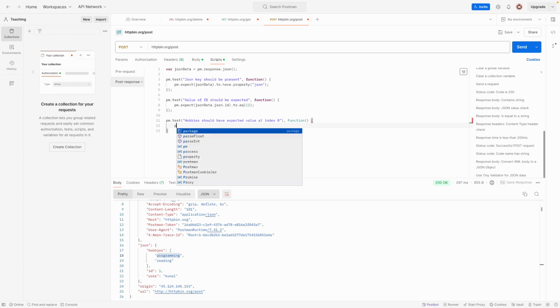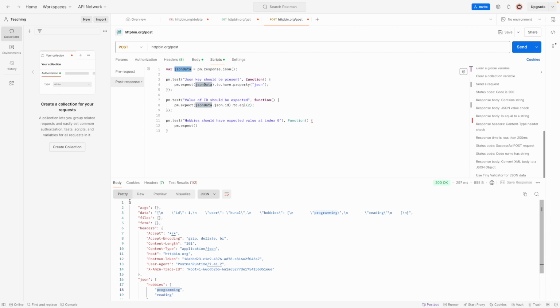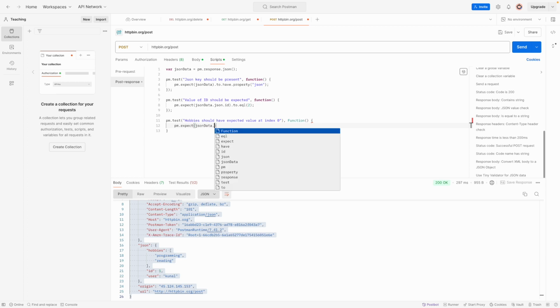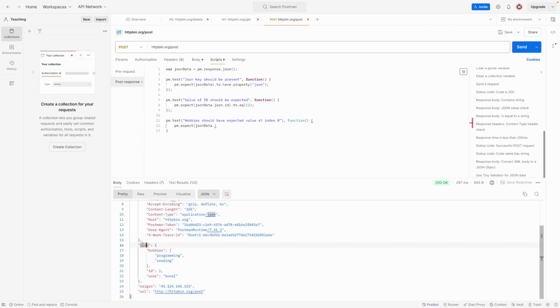And what do we want Postman to expect? From this complete JSON data, we are telling Postman that you have to expect. We want to go to the JSON, specifically this part.